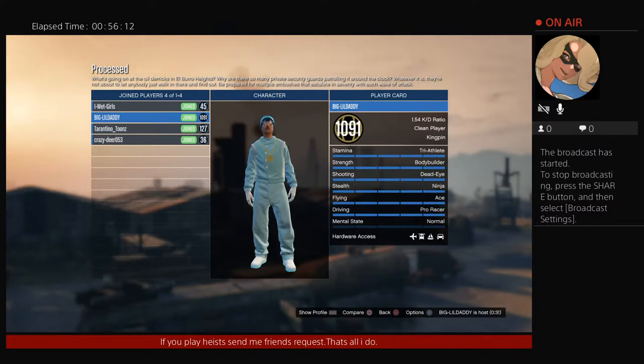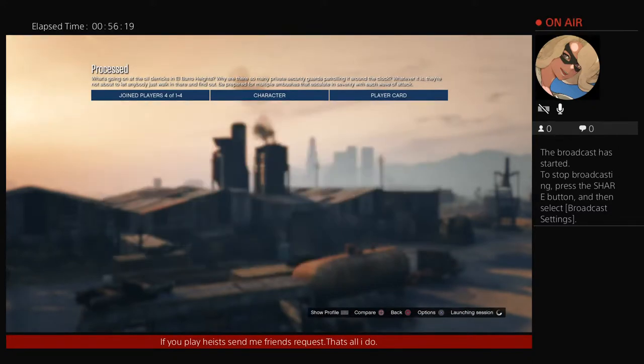Look at this 1000 level with 1.54 KD. He's on training wheels.